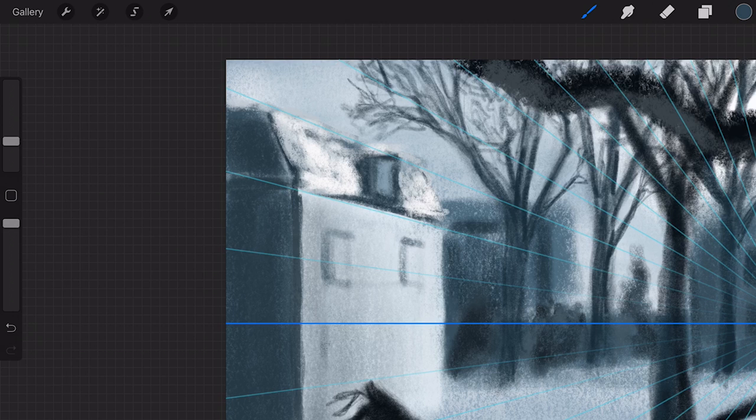There are some windows up here as well. And just align them.